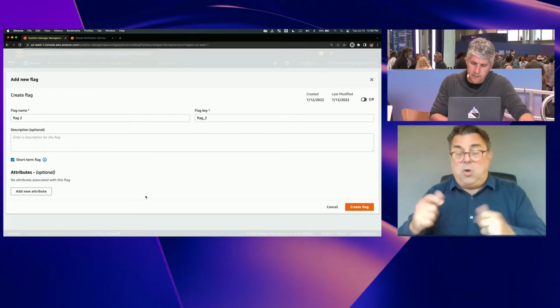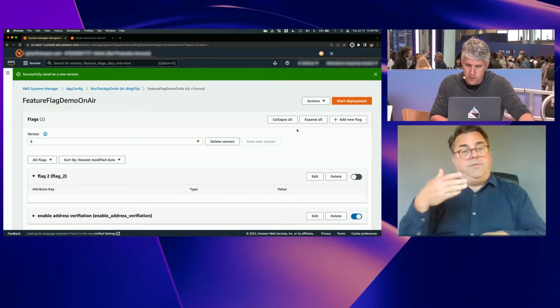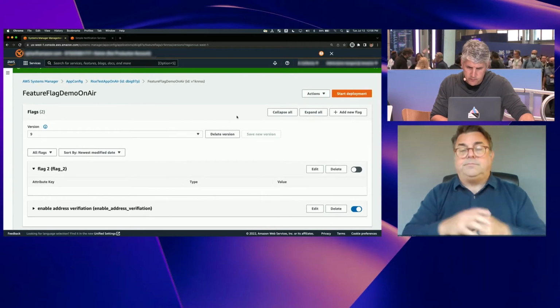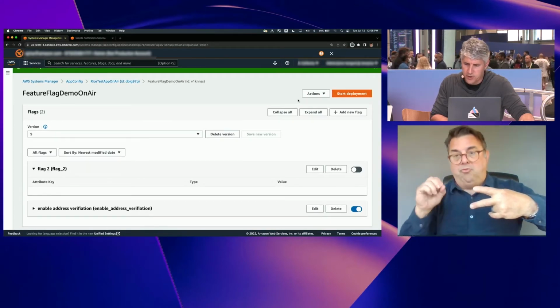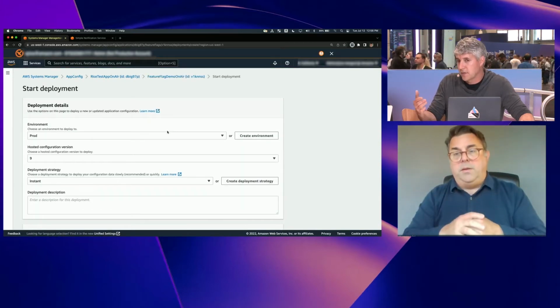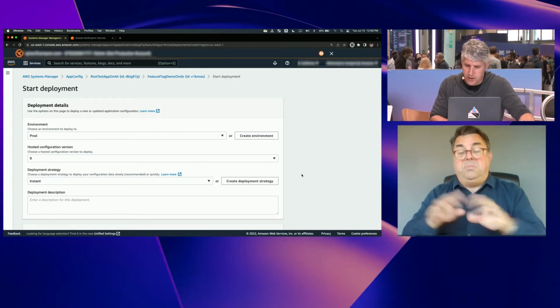So, okay, this is just a sample flag. I'm going to deploy that. I've added 2 flags here, and there's a reference, a key value pair of flag 2. I'm going to deploy this out there. We have a lot of different ways of deploying. As I said, you can deploy fast, you can deploy slow. Since we're in demo mode here, I'm just going to... You can deploy on Fridays?